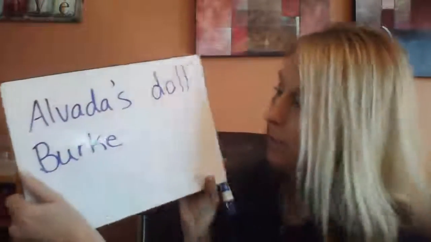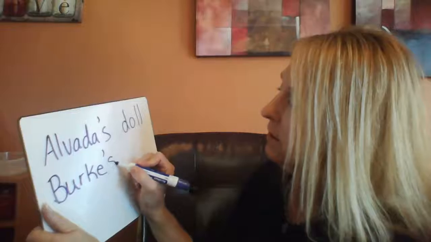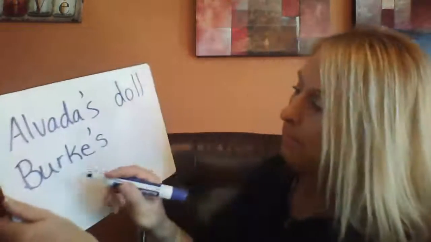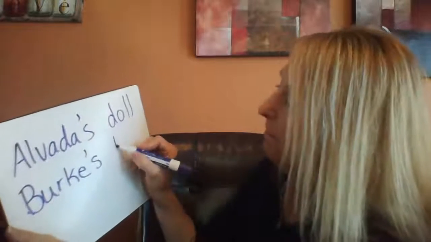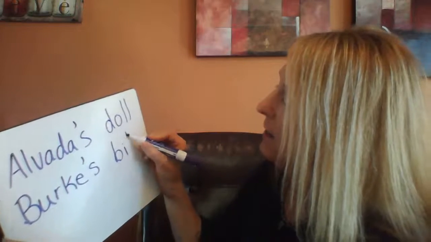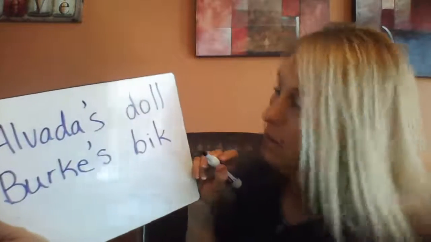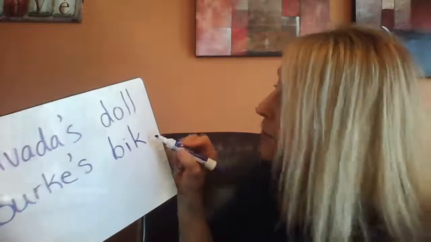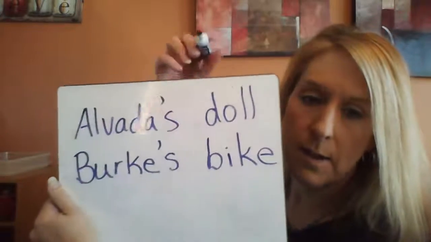Let's say that Burke has something. So we would just write Burke's name. Burke, what should Burke have? Burke's. Let's say that Burke has a bike. Burke's bike. Bike. Now this is something we're going to get into another lesson, but if the vowel is saying its name, bike, we put that silent E at the end. Burke's bike. So you could practice writing your name and something that you own.